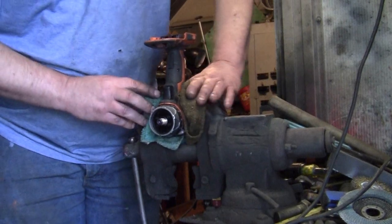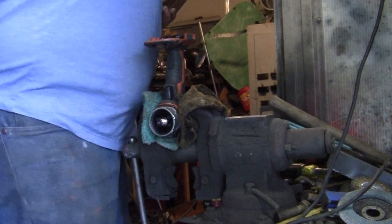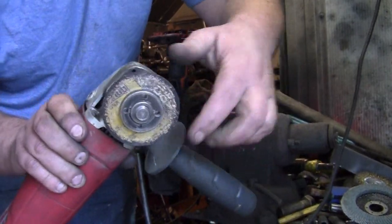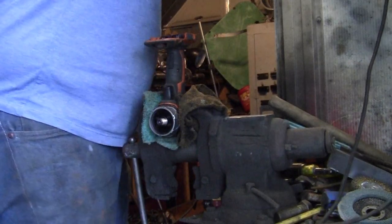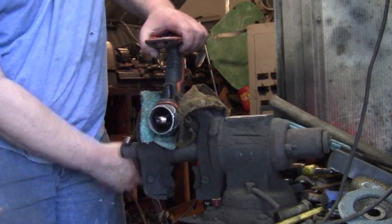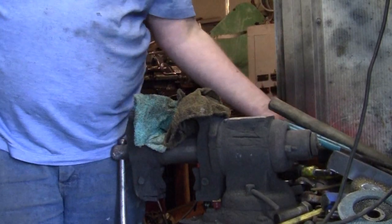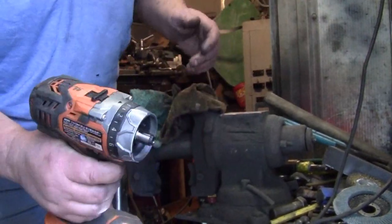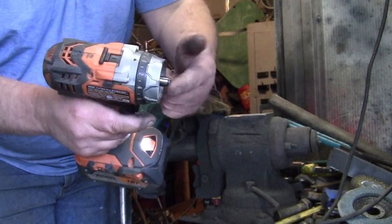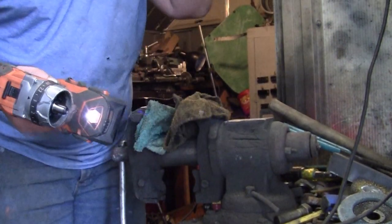Don't hurt your drill. Put it in your vise. Don't hurt the collar. I usually try to use one of these wheels on my angle grinder that is mostly worn out. You don't need a long one, just a small diameter. Be careful, you can do it too. Just don't hit the collar. I always pad my vise with rags when I'm doing this, but there's nothing wrong with this drill, as you can see. It works perfect. So now I can put whatever chuck on there I like, and there ain't nothing wrong with my drill. You can do it too.